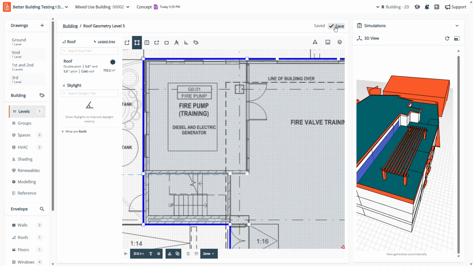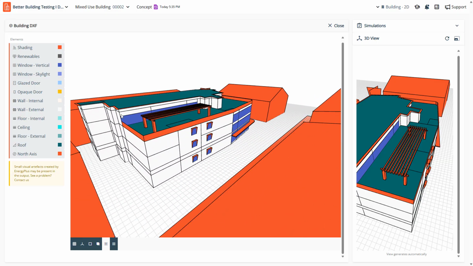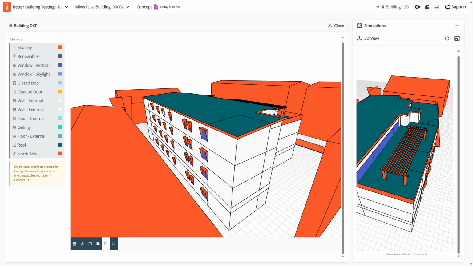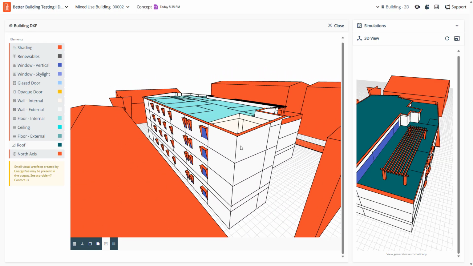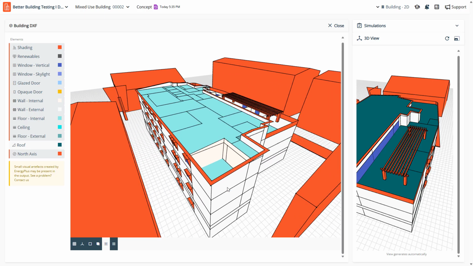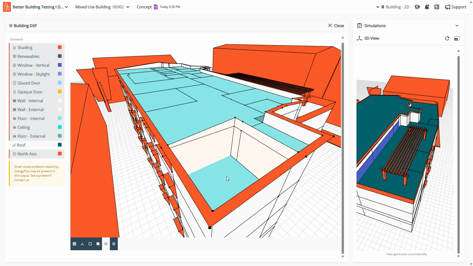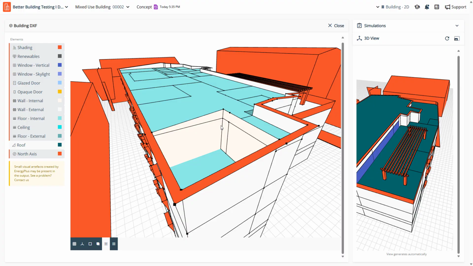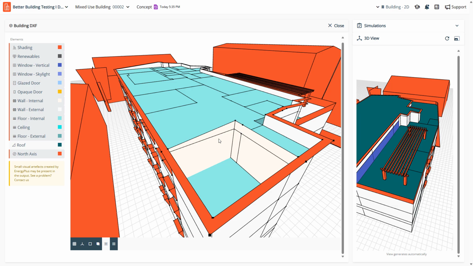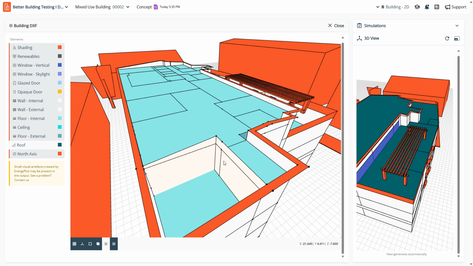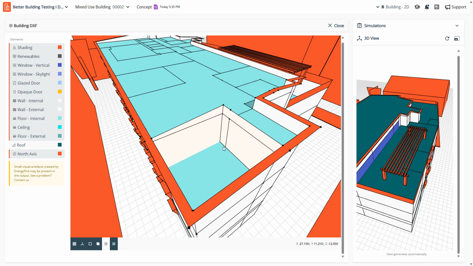The reason we had the error was because we have a particular feature in this model, and it was just in this space here. And if I turn off the roof, we'll see what it is. I've joined the voids to effectively project the insulation line to the roof, and I've just done it in this space here for demonstration purposes only.